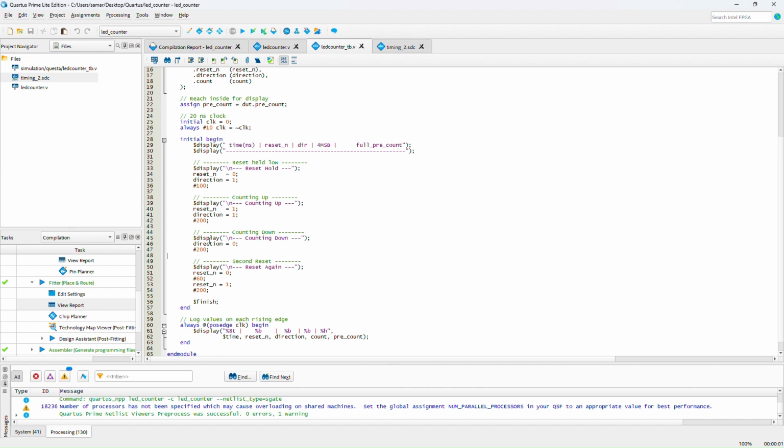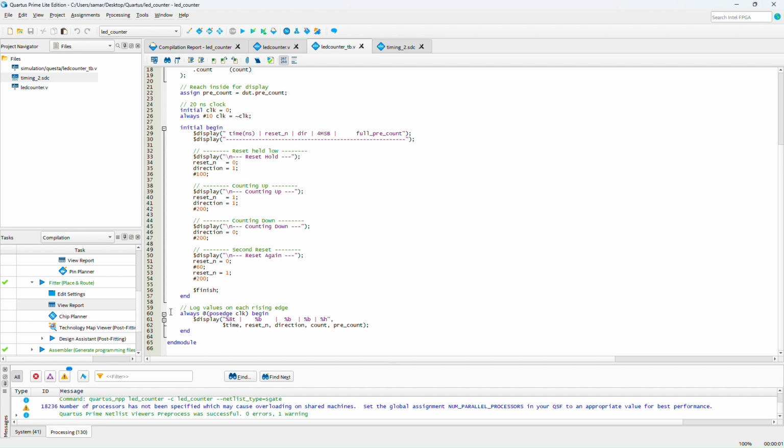And then after 200 nanoseconds, I've reversed the direction of counting. And after 200 nanoseconds, I've again held reset for 60 nanoseconds, and later I've released the reset with the direction being low. And I'll be printing all these values at every positive edge of the clock, such as time, reset, direction, count, and the pre-count register.